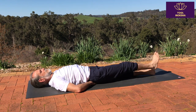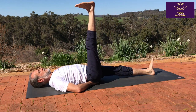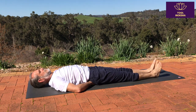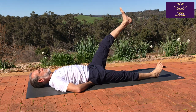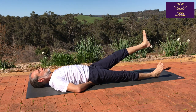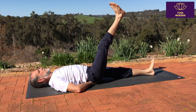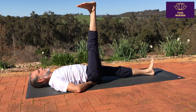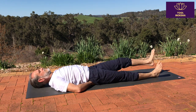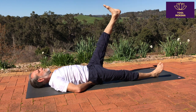Inhale, lift the right leg on its own. Exhale as you bring it back to the mat. Inhale, lift the left leg. Exhale, release. Inhale, right leg lifts. Exhale, release. Inhale, left leg lifts. Exhale, release.